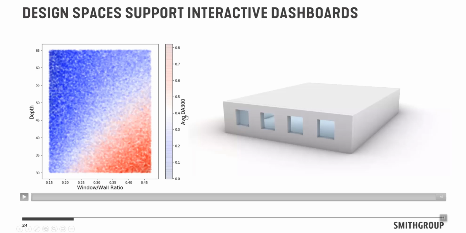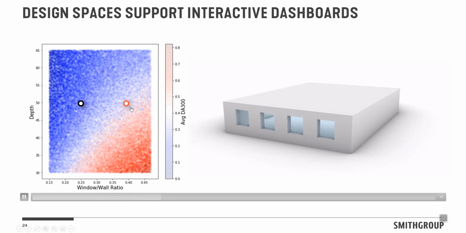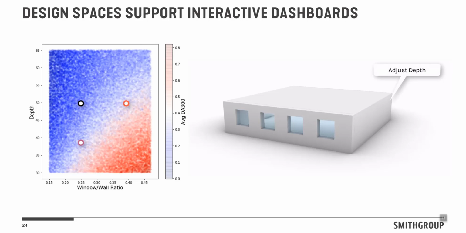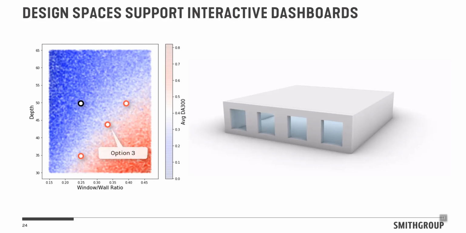Also, it allows us to create these new dashboards where, if we show in this video here, if our current designs might be right here, and if I were to change a parameter, you can see that would be moving over to a new option. Using a traditional process or even a normal parametric process, I would only discover the results as soon as I arrived at it. But if I have them all pre-simulated, I can understand where a similar or a certain performance might be. So it almost acts like a flashlight leading the way ahead of me. So I can then play and discover and have a map to tell me where I may need to go.